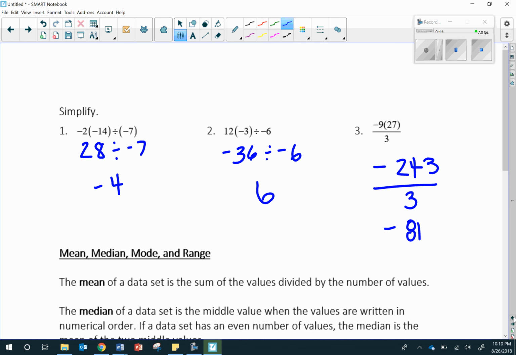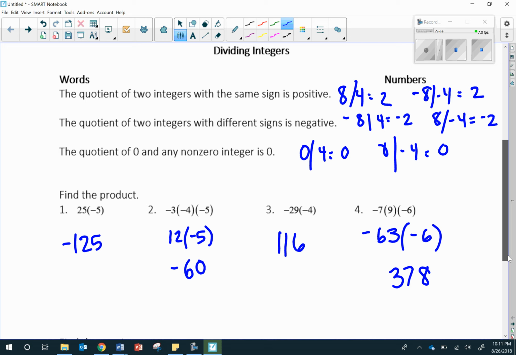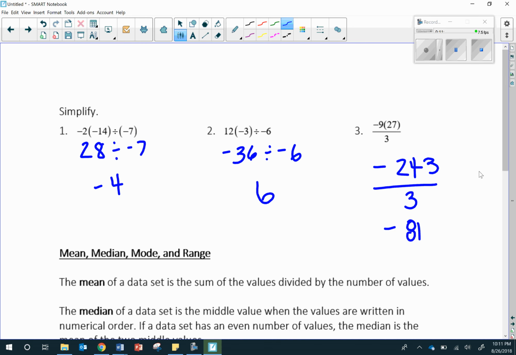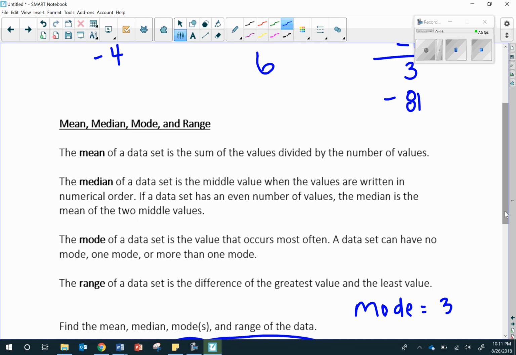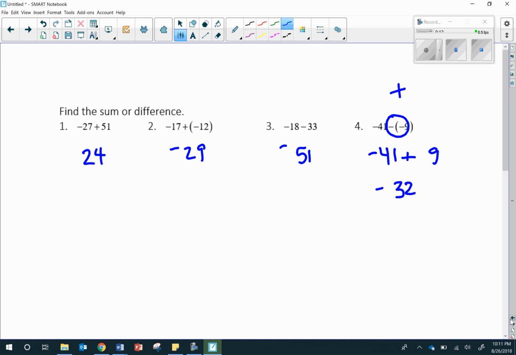So if you go back and look at several of the problems that we did together, for example, on the first page, actually, I'm totally kidding. The other example is in your section 3 notes. But just a good shortcut is if you see minus a negative, it will always turn into a plus sign.